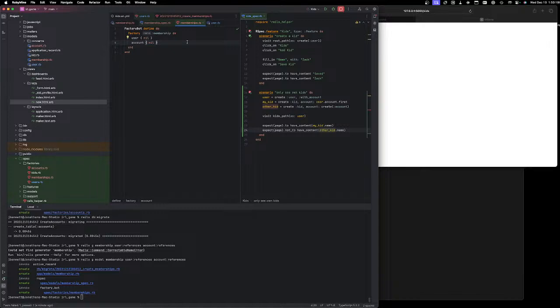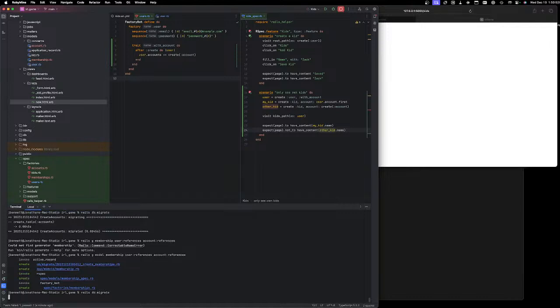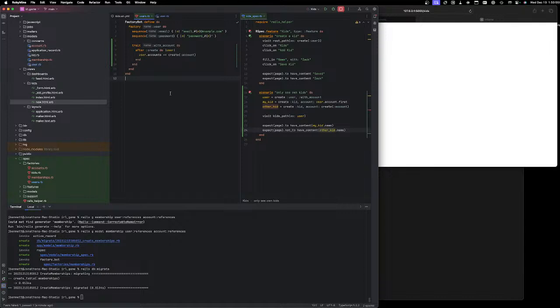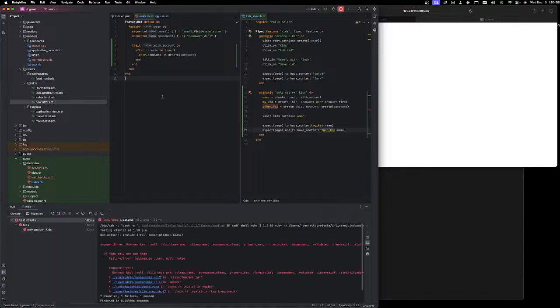All right. Null false, foreign key true. Yep, that all seems reasonable. And let's migrate that. And let's try running it again. See where we get now.